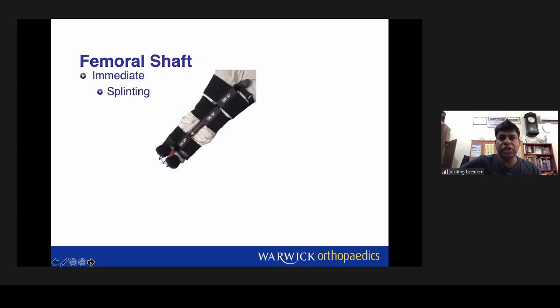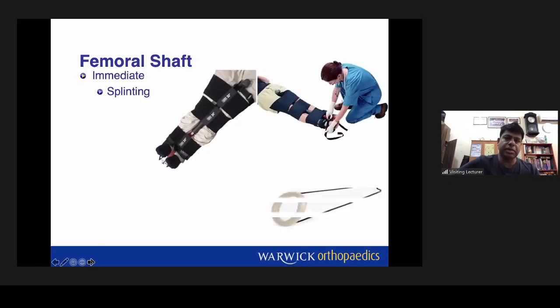So have a sharp initial splint. This is initial management. Use the other side. This is first aid. You use the other leg and an umbrella or something, a rod in between, and strap them together for splinting. That reduces pain and that also reduces bleeding.